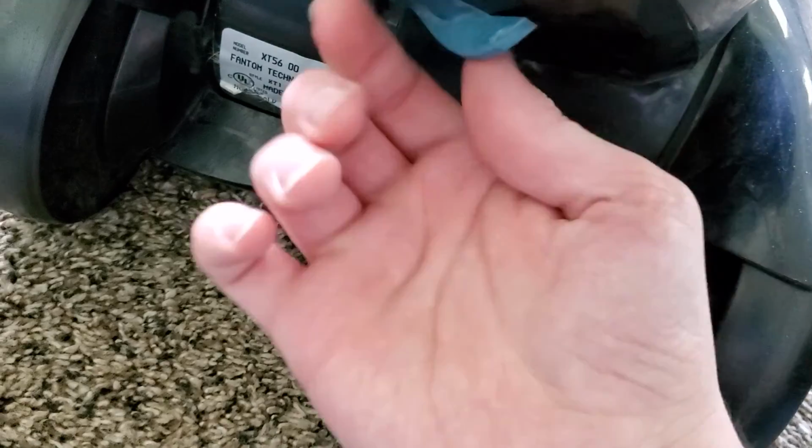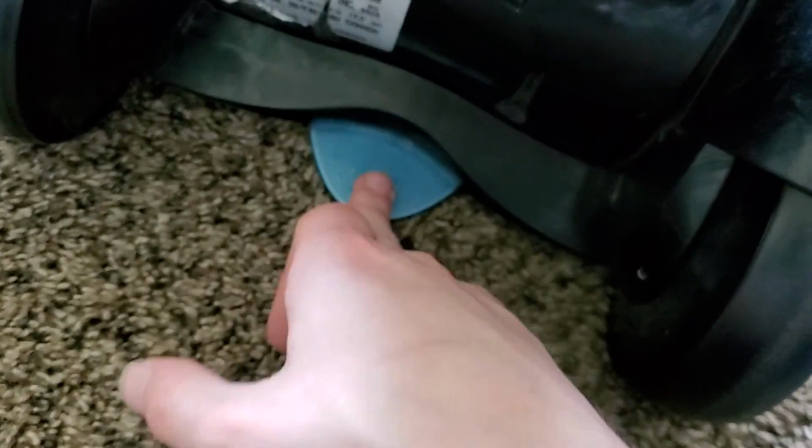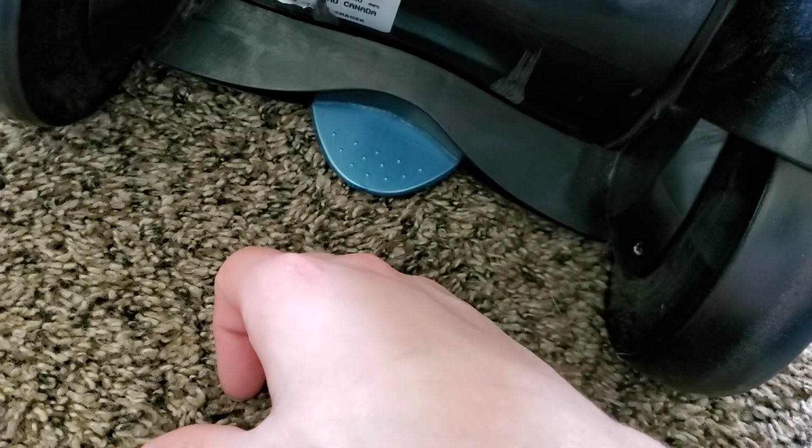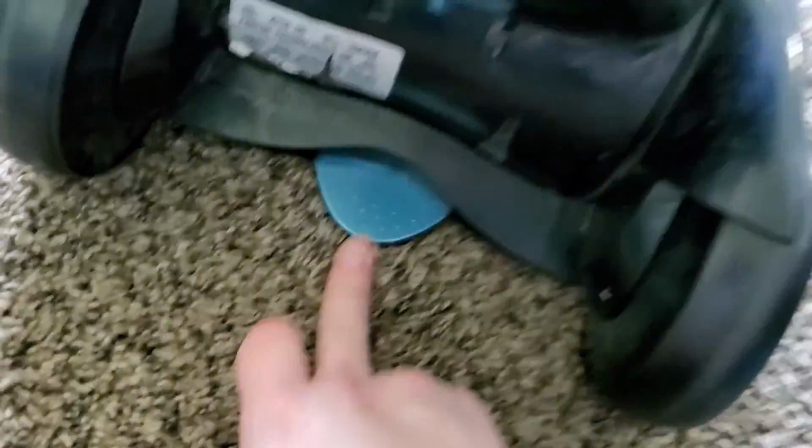Which would have been fine, I would have been fine if I was told those issues and I paid $60 for it, give or take. $60 plus shipping, I would have been fine with that. But I paid double that plus shipping, which is not fun.